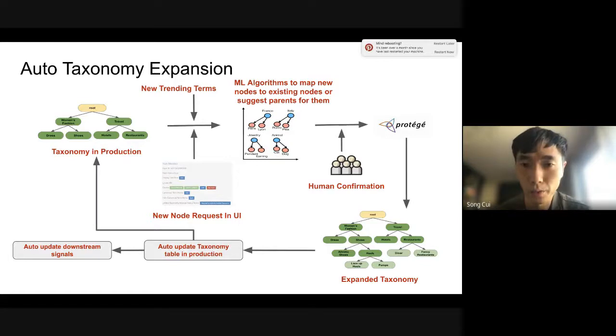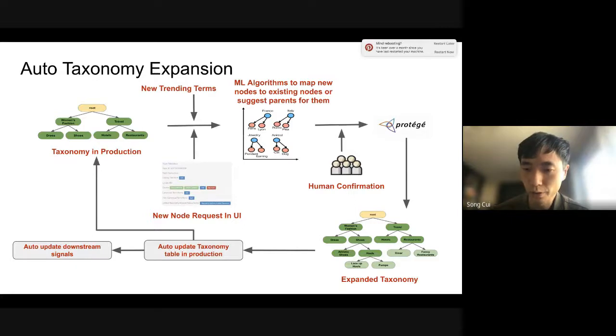After that, a machine learning algorithm maps these new terms to either existing nodes or creates new nodes and suggests parents for them. Then we have human confirmation before we finalize the taxonomy in WebProtege. This is the only part where humans intervene in the whole process.